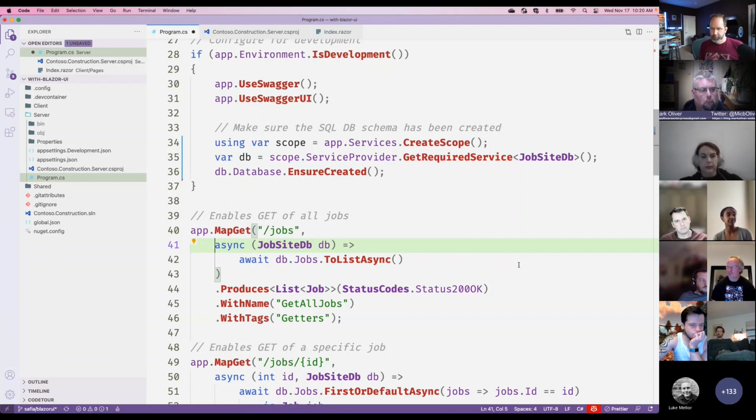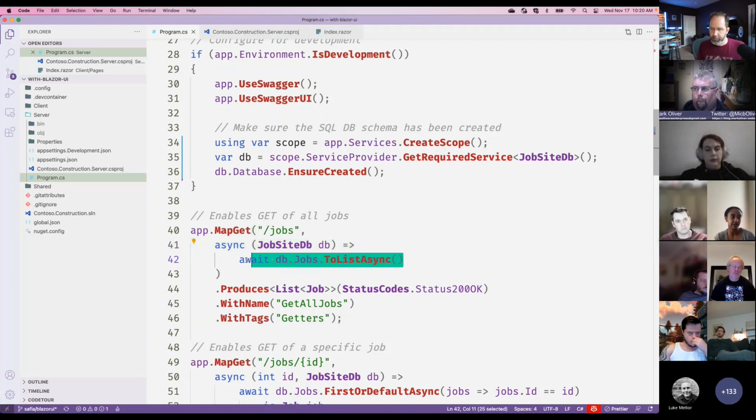Great question. For the purposes of this demo, I've got everything written in one file. That is not at all a requirement. You are welcome to consider whatever kind of code structure or scaffolding you want to set up for your particular application. One of the things that we did in our .NET Conf demo, for example, is move all of the business logic associated with interacting with the database into a job service, and we injected that service into our DI and then used that in our program.cs file.